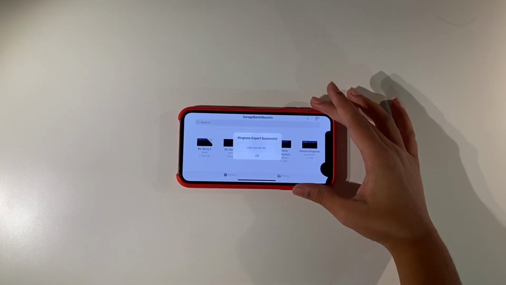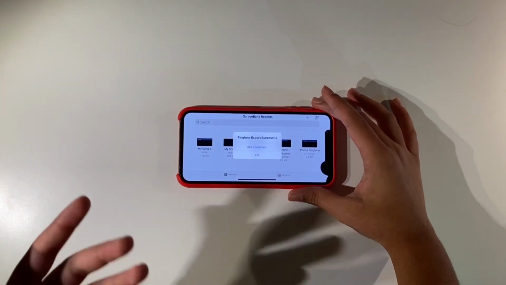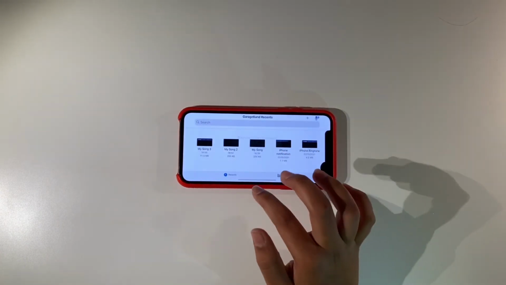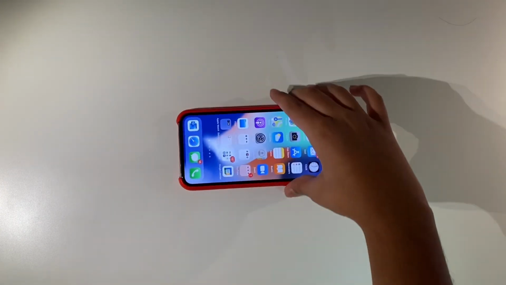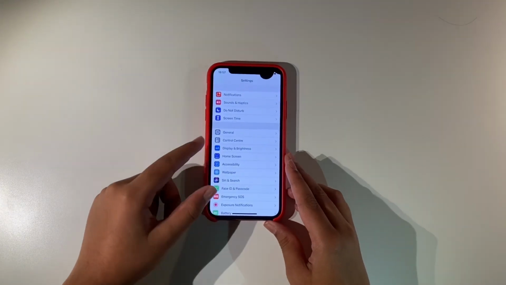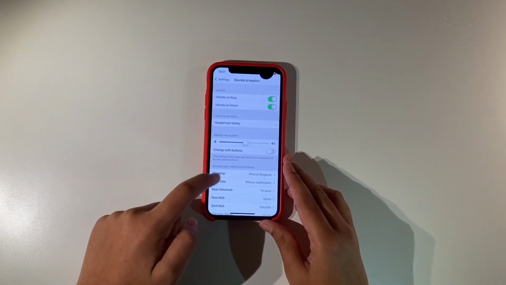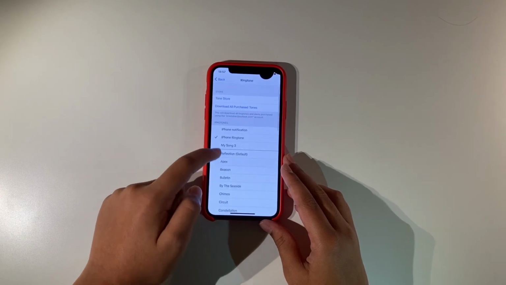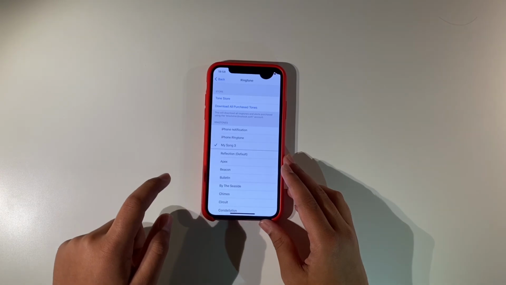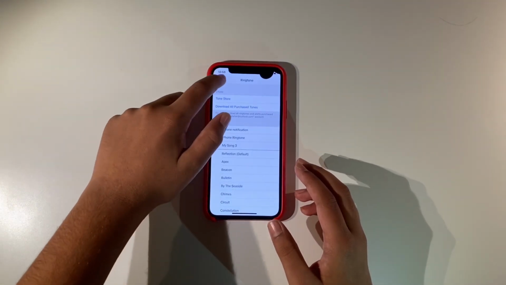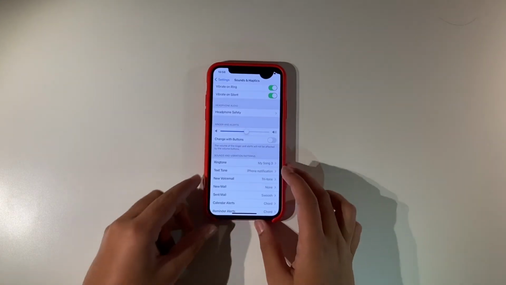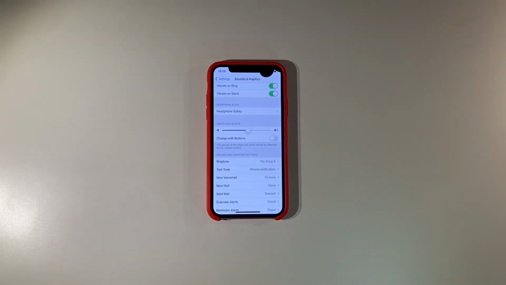So what you press is use sound as. However, I'm going to show you if you've already got it downloaded, and just do it from settings. So you press OK. Then you leave the app. All right, and then you go to your settings, and then go to where it says sounds and haptics. You go to ringtone, and then you can see I didn't name it, but it came up as my song 3. You press it, it's the nuclear thing, and if you don't like the sound, you just press back immediately. So now that is set. Now it should be able to work.